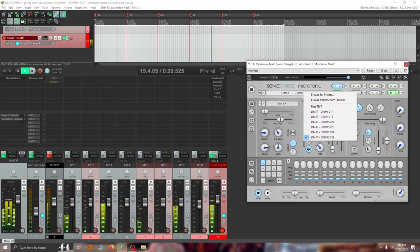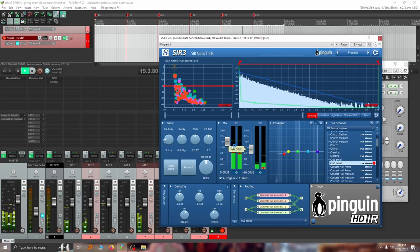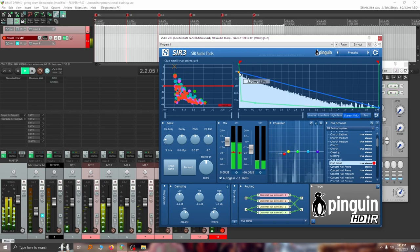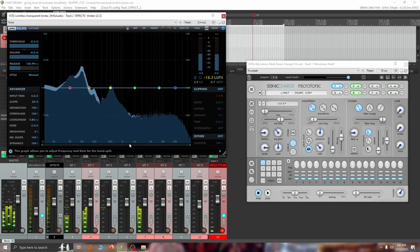Let's turn on some reverb to add a bit of depth. Yeah, I think that sounds nice. A little pre-delay, a little damping, EQ cut. Small high pass, and then some stereo width that tapers off to mono. I don't know why I'm so fussy with reverb, but there you go. Oh, and I dropped it negative 16 dB. There's my limiter.